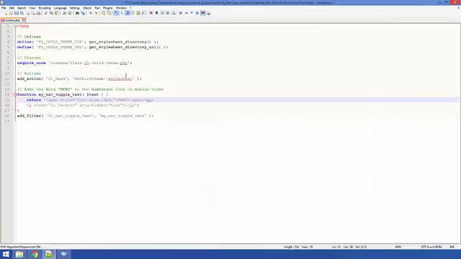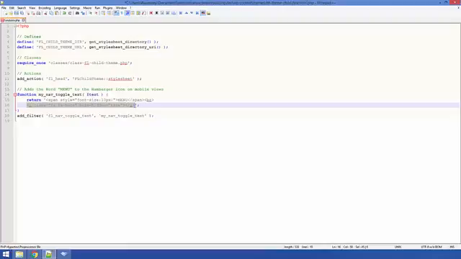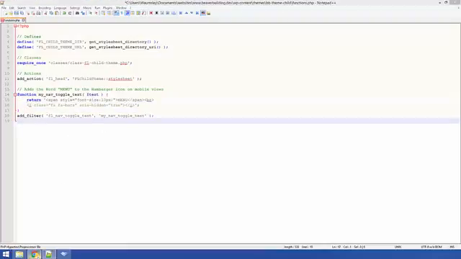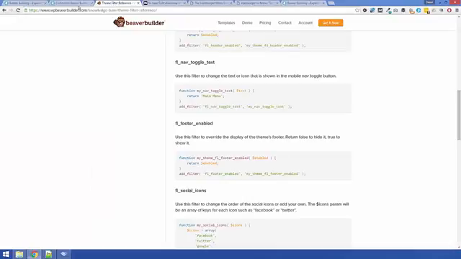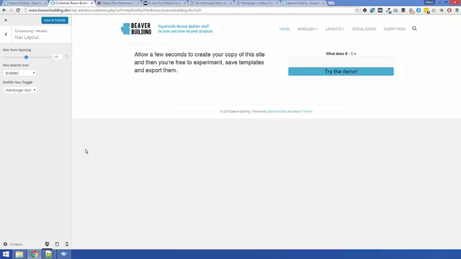So I've added that, and then I've added a little break here so it makes sure that the icon that I've put in here is falling just below the text here. Now, to tell you about this icon, I better just pop over to the browser and say that this came from over here at the Font Awesome library, and I've already gone into there. We just copied and pasted this. But if you're not aware, the Beaver Builder theme already loads Font Awesome by default anyway. So when you copy and paste any of these kind of snippets into an area where you can paste them in, it's going to display the icon, and that's what we did in this case. So, okay, that's the PHP end of things taken care of. That's functions.